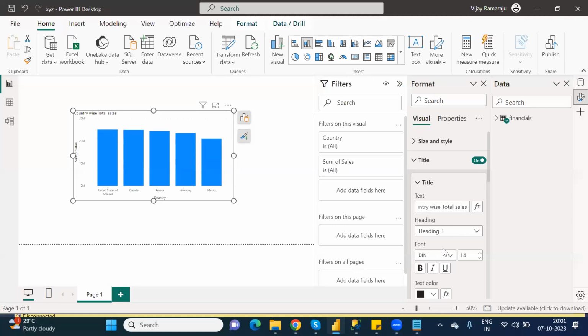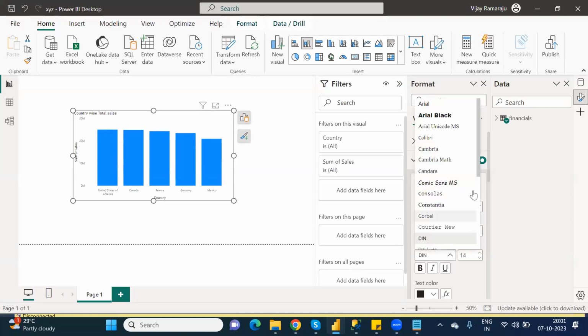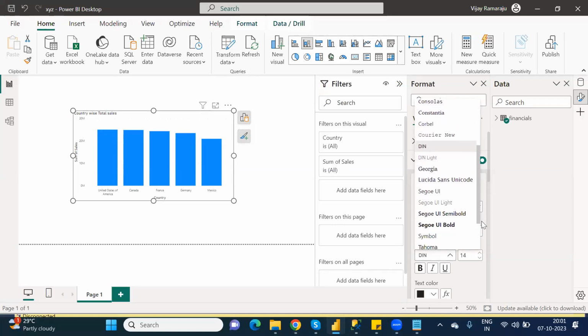This is all. Okay, and the font size. See here how customizable it is in Power BI. If you do it directly in Power Apps, customization is not happening in Power Apps. So that's the reason you have to use other tools like Power BI.